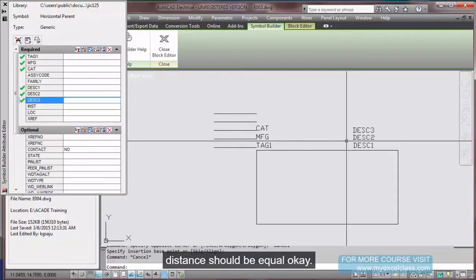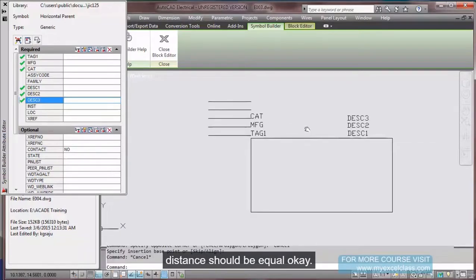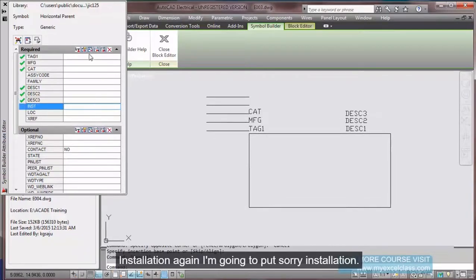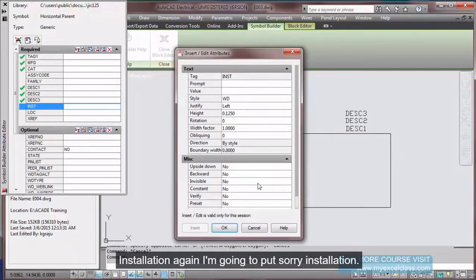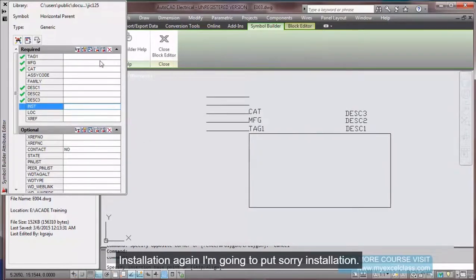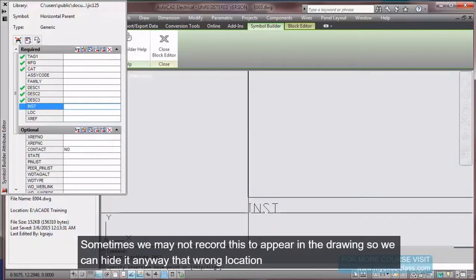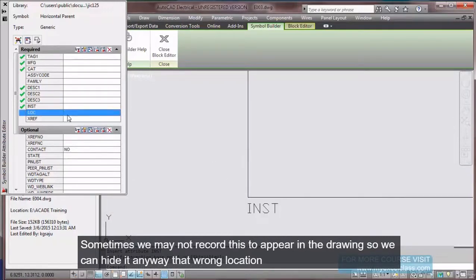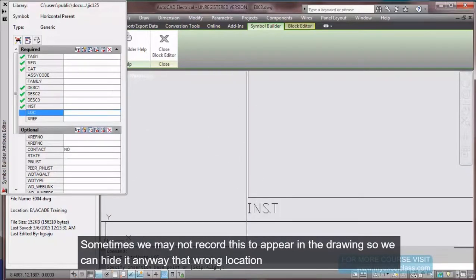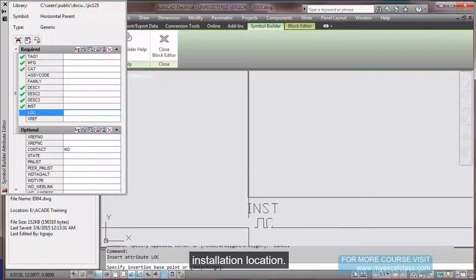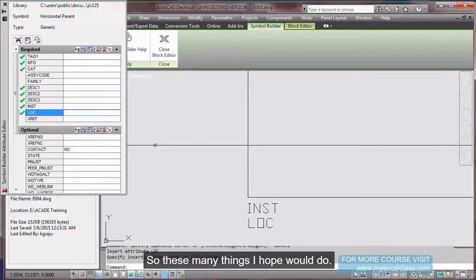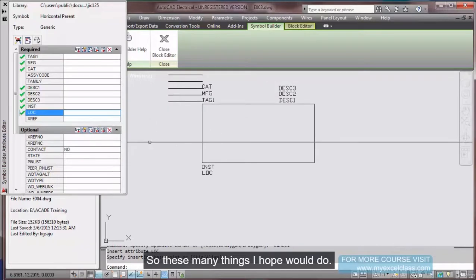Should be proper, distance should be equal. Okay. Installation, again I'm going to put, sorry, installation. Sometimes we may not require this to appear in the drawing, so we can hide it anyway later on. Location, installation, location, yes. So these many things I have put.